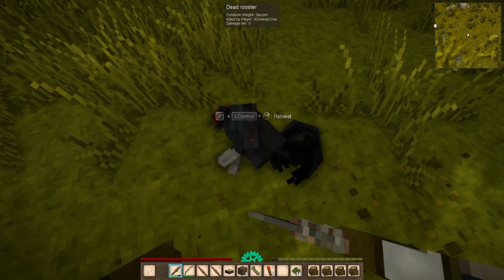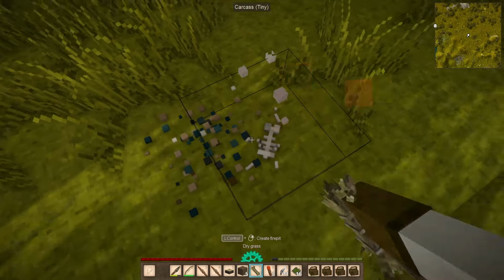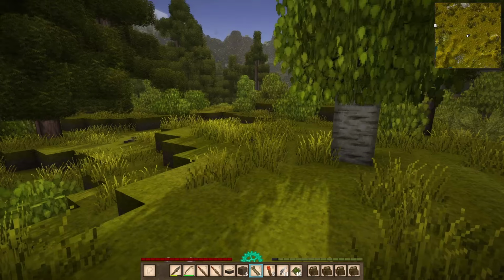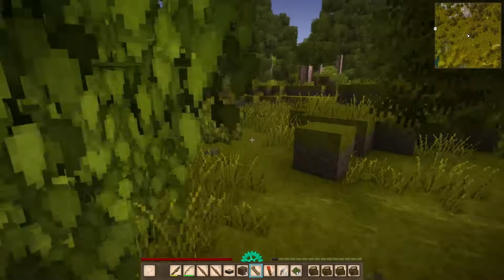Yeah, a bit of poultry, some feathers. Come on. 11 feathers and 2 poultry. Beautiful! Also, I get some more bones. Bones are better for durability on my flint tools, so I would be very happy to use those.